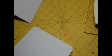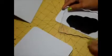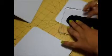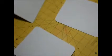The thing is, I have an issue with it going through the card. So you'll see towards the end that I notice it. I didn't notice until the very end because I completely forgot that Copic is a very strong color, and it does bleed into the card. So on the inside, you'll see a little bit of the turquoise. I really didn't like that. I felt like it looked a little bit messy.